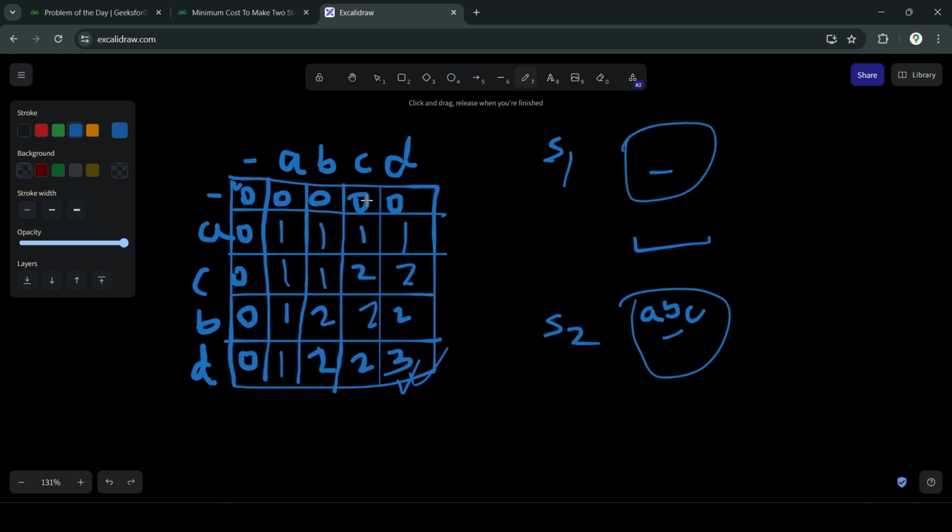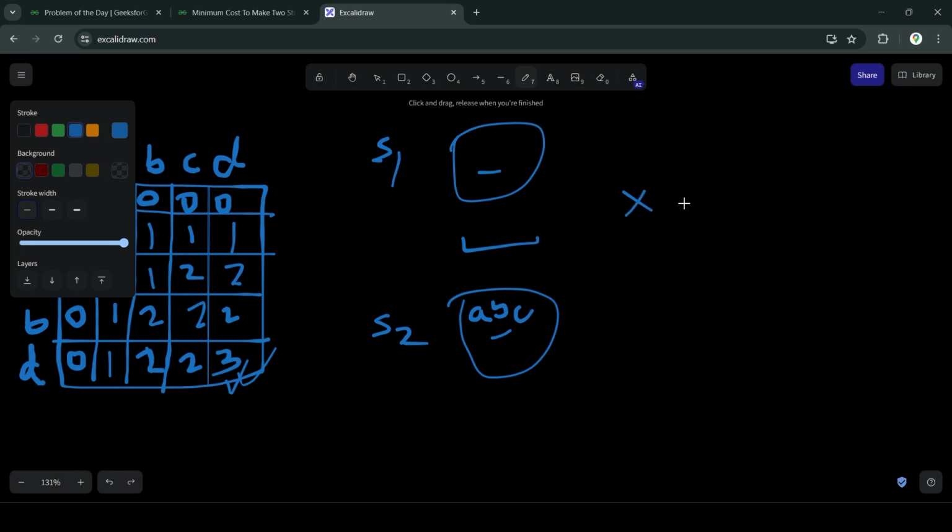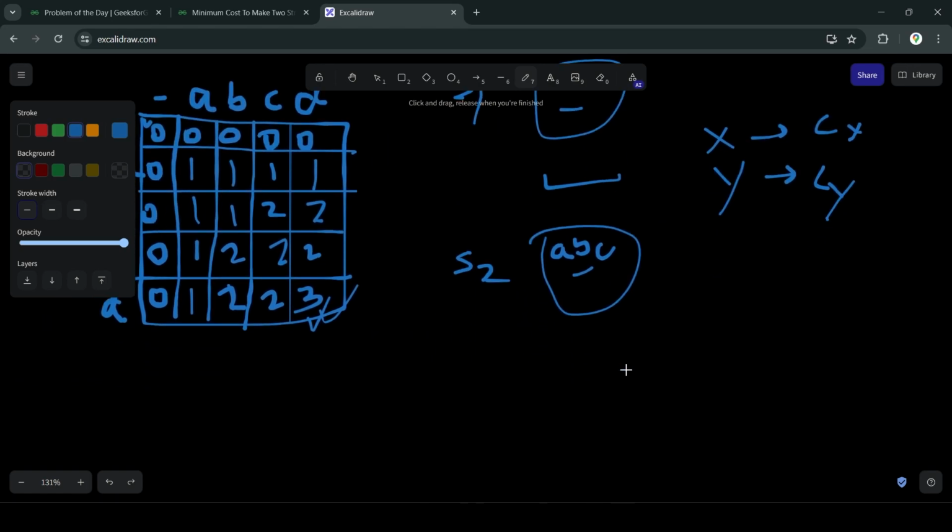So for this question, for the cost of the X string, let us say Cx, and for the Y string, the cost is Cy. What is the length of the string? Suppose Lx, and we have to subtract the LCS from it, and likewise Ly, the length of Y, minus the LCS.